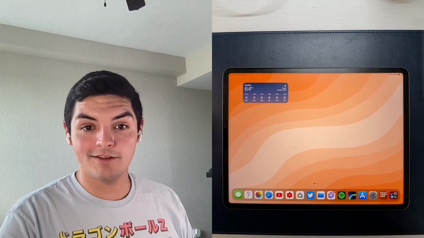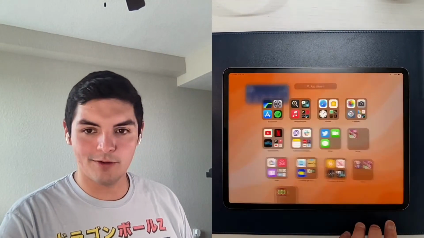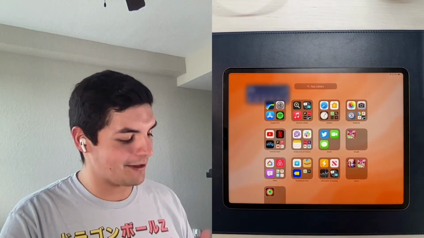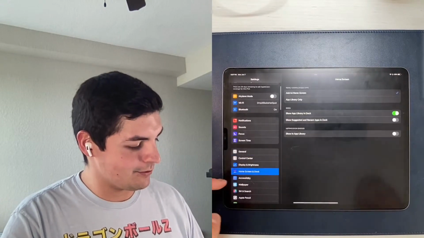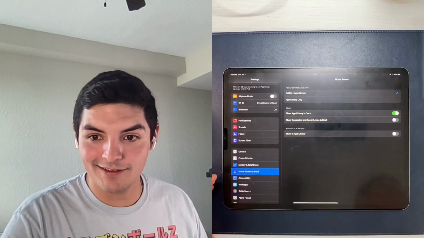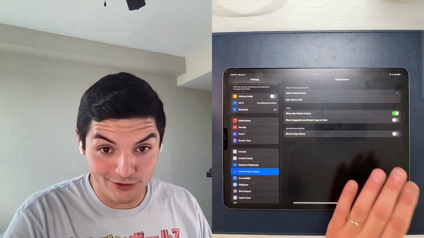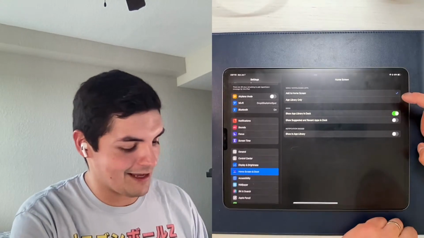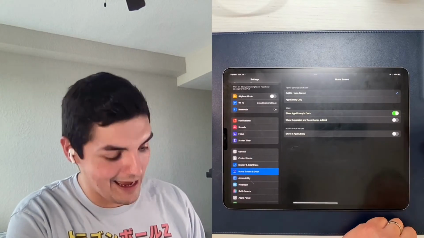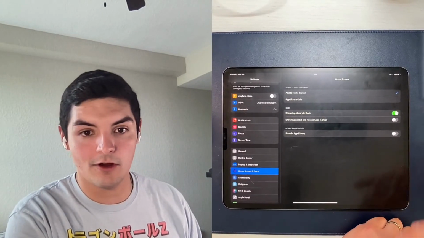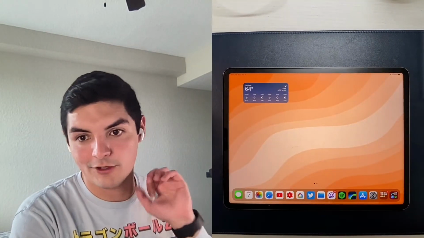So another thing that I do want to show you is the app library, because that's brand new. So you can see in the dock, boom, app library. So that's nice. I'm glad that they brought the app library over. And then I did see that you can actually turn it off, because when I was going through, I tried to see if there was a today view setting to maybe actually put it in, but no, there is no today view, unfortunately. But you can actually show apps in library dock, show suggested apps in recent docs, and show app library. So you can actually turn off all that stuff. And if I keep swiping over, it takes you all the way to the app library as well. So very cool.